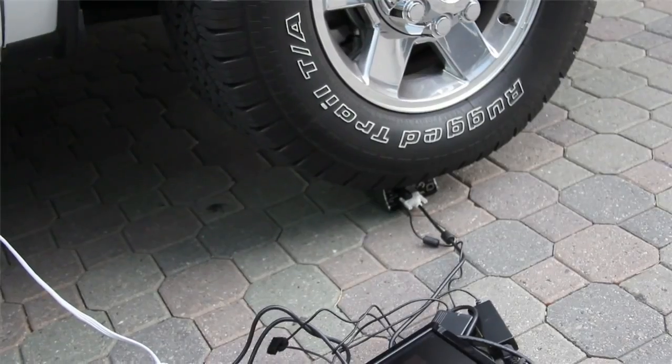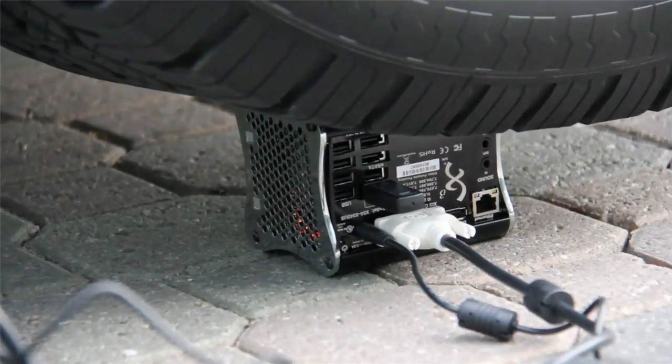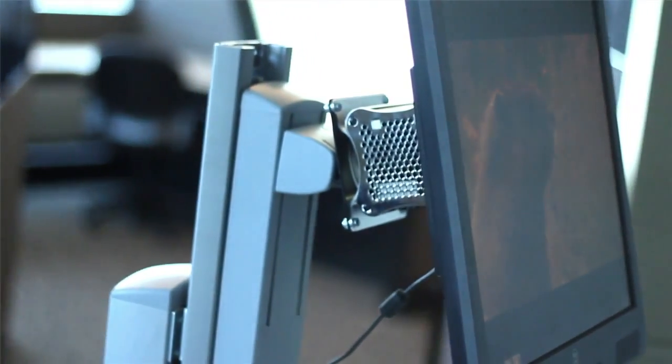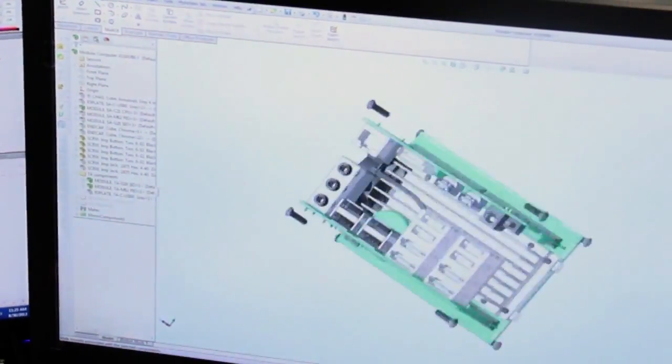Most computers run at 200 or 300 watts. This runs at 20 watts. The product is load bearing at thousands of pounds. We actually have driven trucks over top of it. And when you design a universal computing engine, you really need to design it so it can go anywhere or do anything. When people first see the product, they really have a hard time believing that that's a fully functional desktop computer that fits in that small of a space.